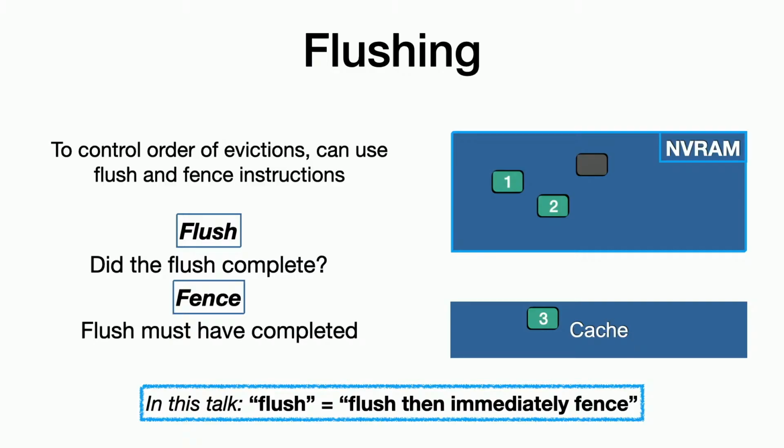All right. So we have this tool. We can tell the cache to flush a particular item and get the guarantee that that item has reached main memory. So how do we use this? The problem is that we don't want to use a lot of flushes, because if you flush all the time, you get rid of the advantage that a cache gives you. A cache is much faster than main memory, but if you wait for everything to be written to main memory before you continue, it's almost like you didn't have a cache in the first place. You don't want that. So the question is, where do we need to put in these flushes?